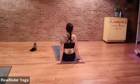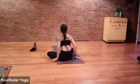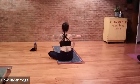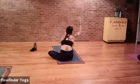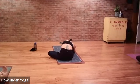Right foot to the right corner of your mat, left foot inside for seated separate leg stretch. Walk your hips back, pop, pop your butt to the back. Good, now breathe in, reach up, twist to the right, and then fold down on the exhale. If you can interlace your fingers over the top of your foot, interlace.